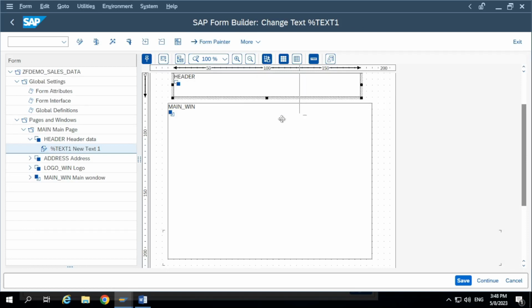You may need to adjust this window size. Let me try this.